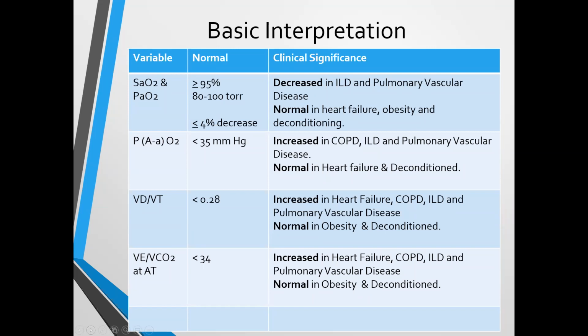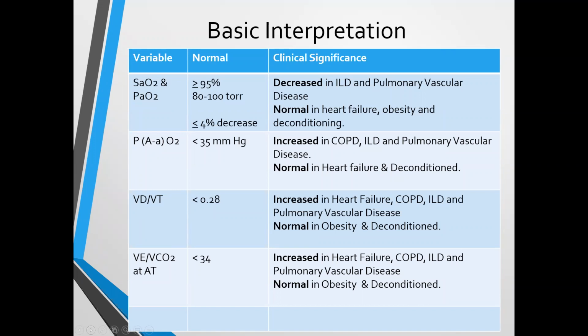Now, what can happen temporarily with heart failure is that the lungs can get fluid in them, and it can affect diffusion. But a patient who's in active heart failure is not going to undergo an exercise stress test. So for a patient who's controlled, but has a history of heart failure, or who is deconditioned, the A to A gradient is going to typically be normal.